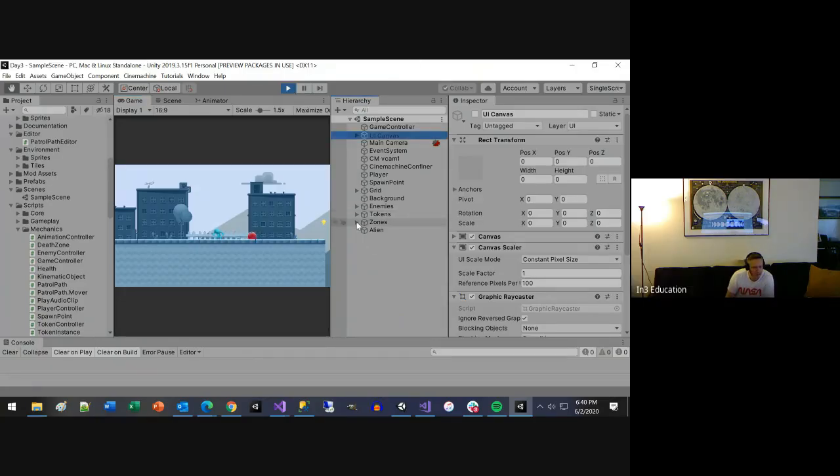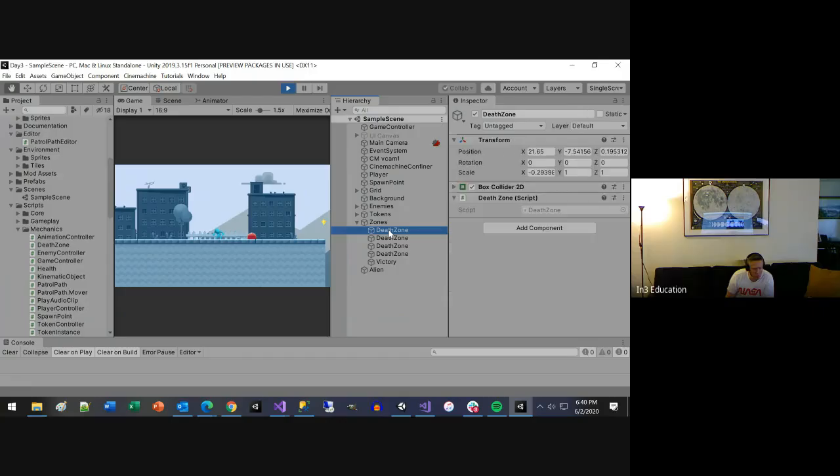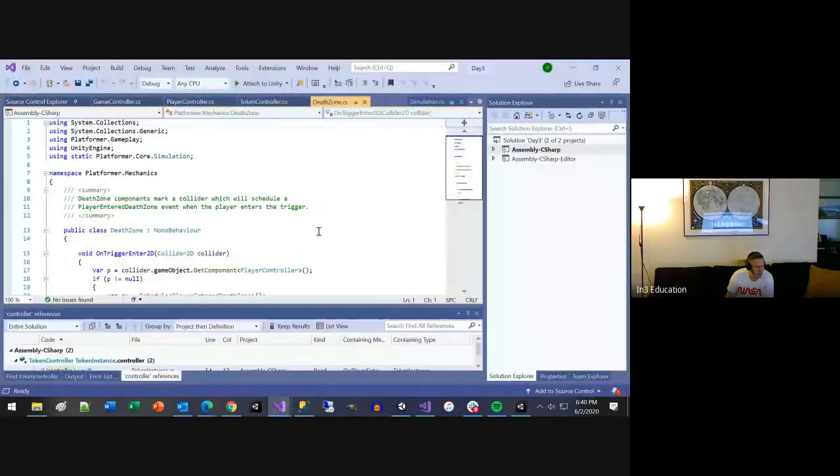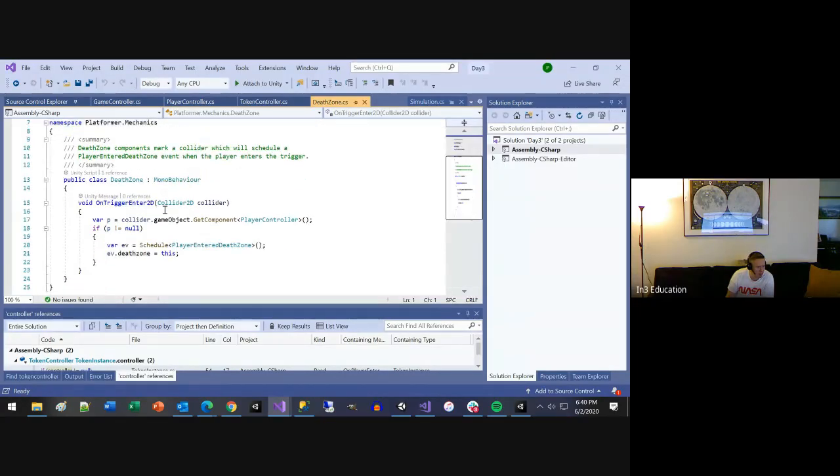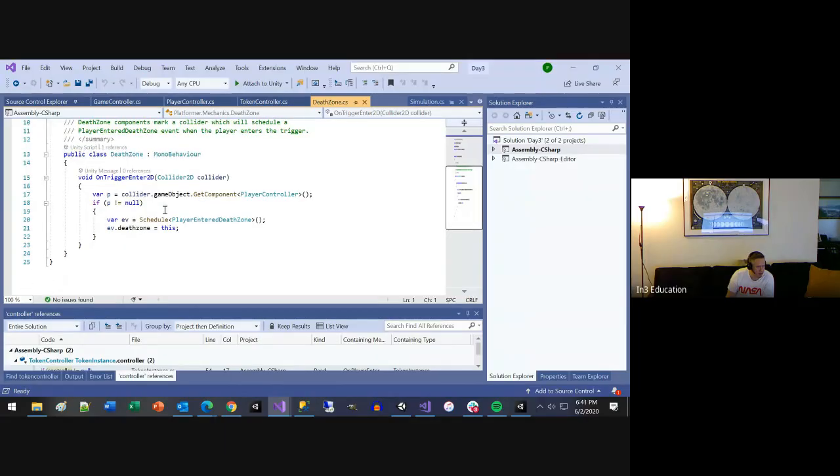Let's see here. We made it down to zones. Ooh, it looks like death zones might be something that updates where the player respawns, perhaps. Death zones are marker colliders.